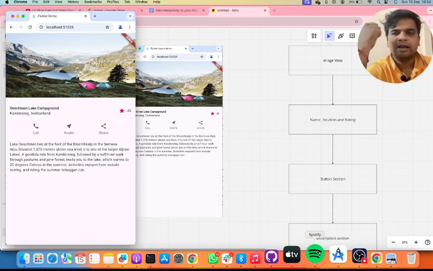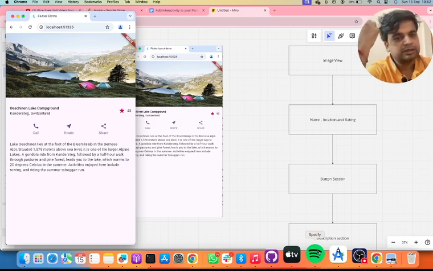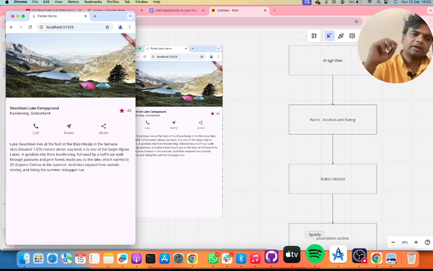When I am using something to rate, I am talking about the rating component. For example, here I am using the rating component to rate this image. So here I will use the stateful widget. When the content of the design will be constant, there I will use a stateless widget, and when the component of the design is dynamic, I will use the stateful widget.